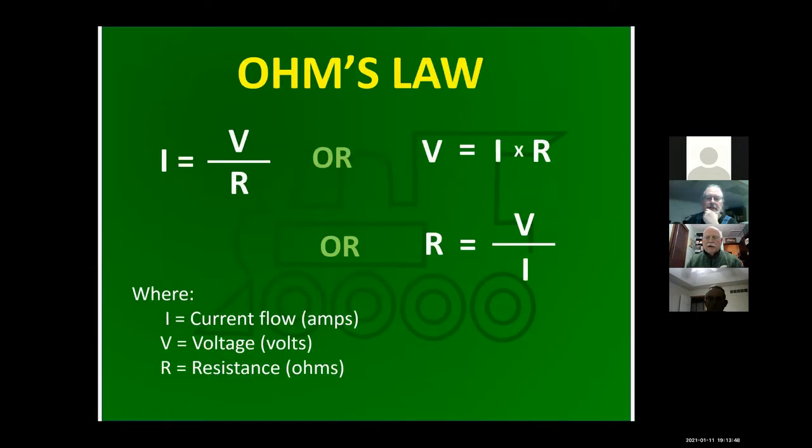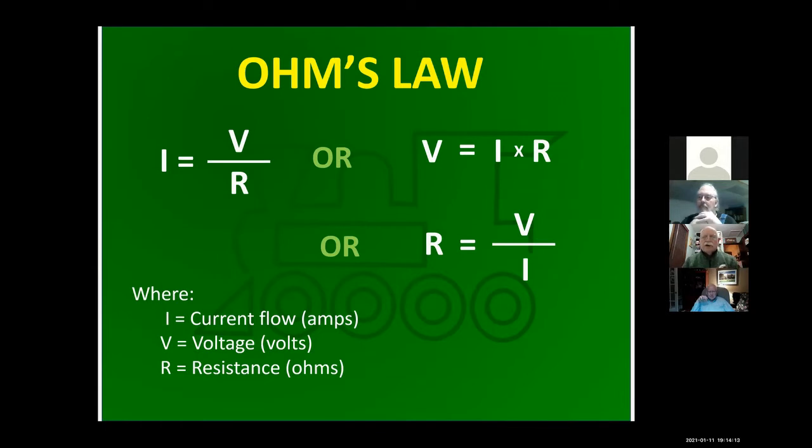Now, here's a good old basic law, Ohm's law. I'm sure you've all heard of it. This is the way it's generally stated, but if you do the algebra, you can rearrange it. And this rearranged one is the one we're actually going to use, where I is current. I don't know why they didn't use C, but that's all right. I is current, V is voltage, and R is resistance, okay?